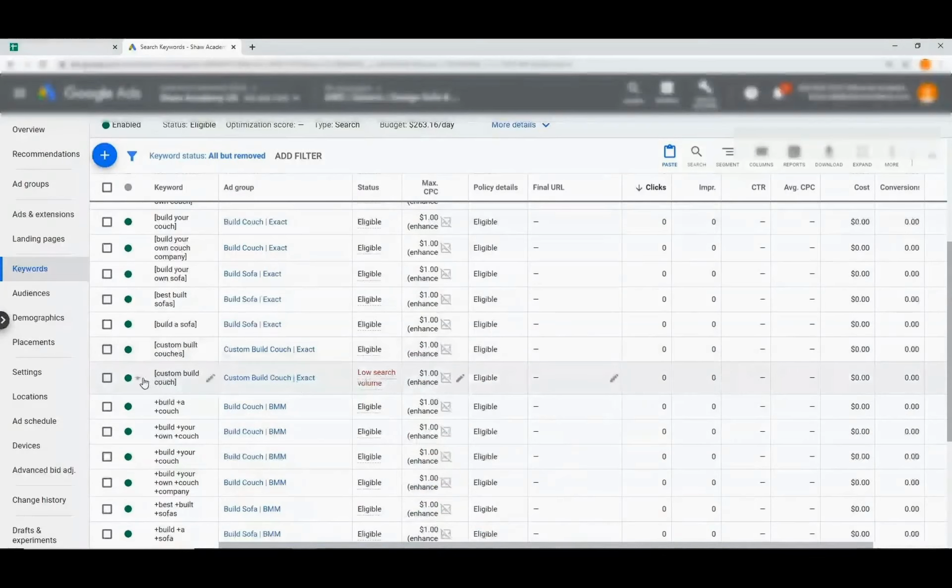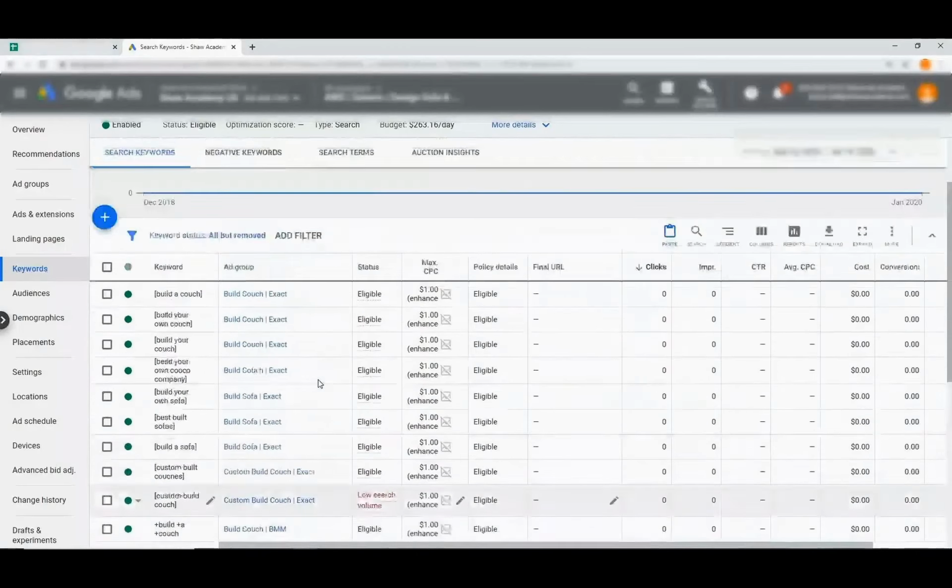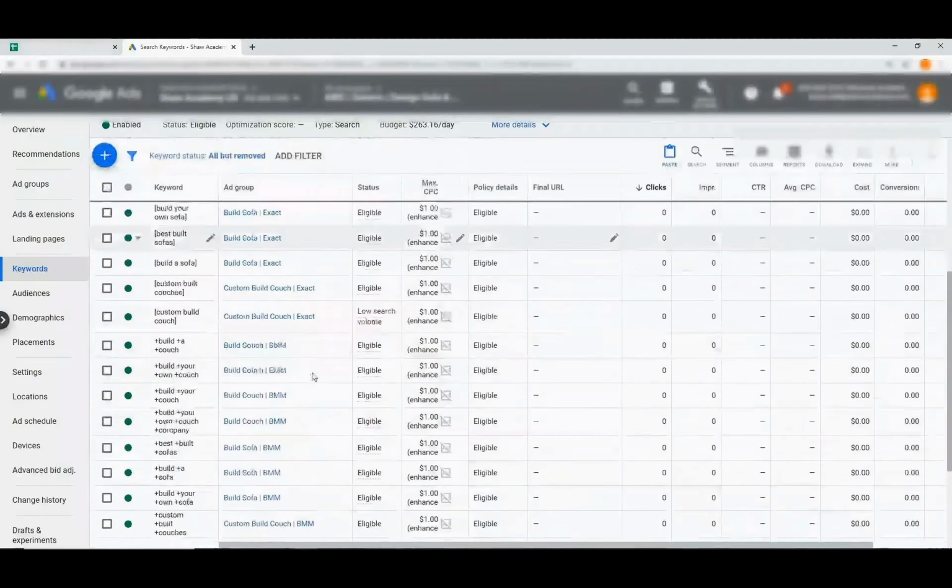It doesn't do your account any harm to have a low search volume keyword in your account. But if you find that a lot of your keywords in a campaign are low search volume, then you should be removing those or pausing those and trying then to find additional keywords that do have volume. Let's scroll down and see there aren't any more. So all of the others are not low search volume.